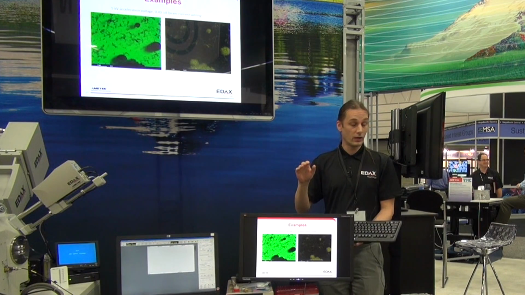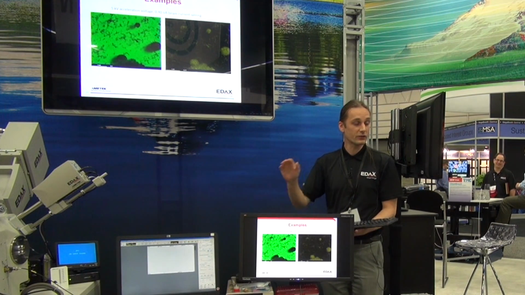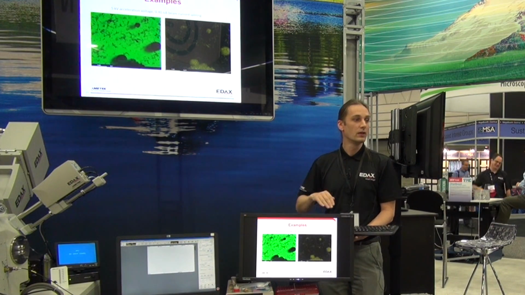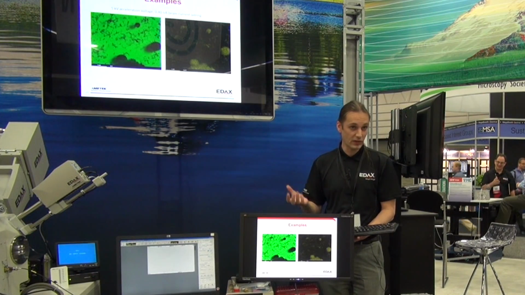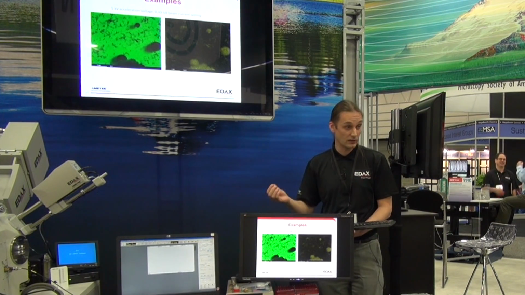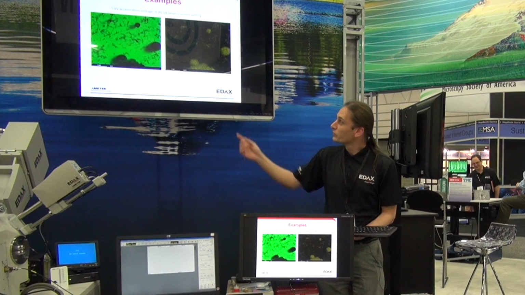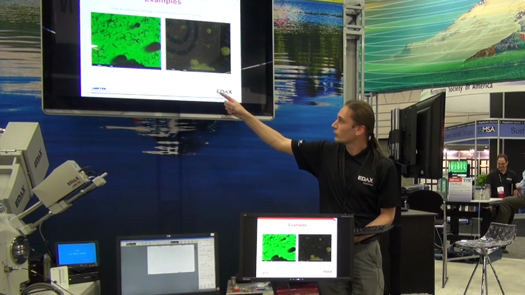So I have electrons coming down to the substrate. My electrons have less energy as they come down, can generate fewer X-rays, and the X-rays still have to escape through the thin layer that's on top. So at 5 kV, I'm much more surface sensitive.